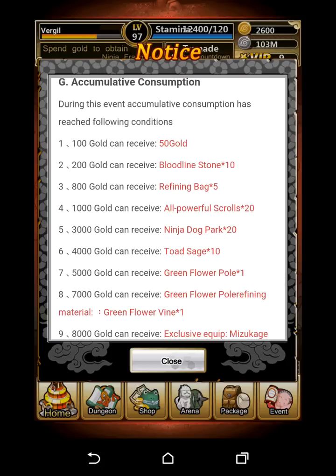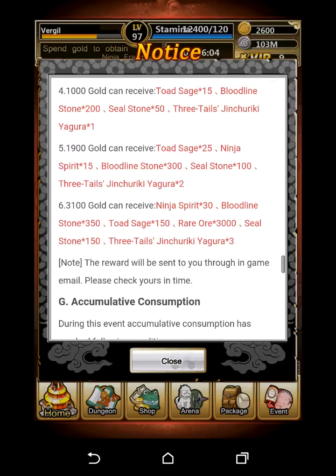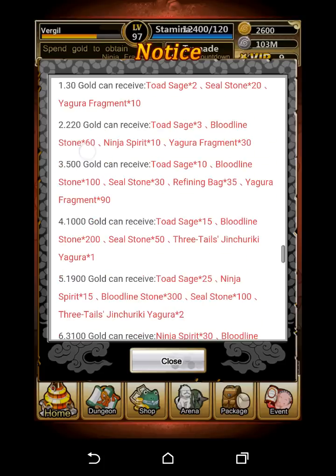Now for consumption, oh yeah, so I mean, in total, Yagura would cost $100 for 1 day to get him to gold and get everything you need to train him up to gold.